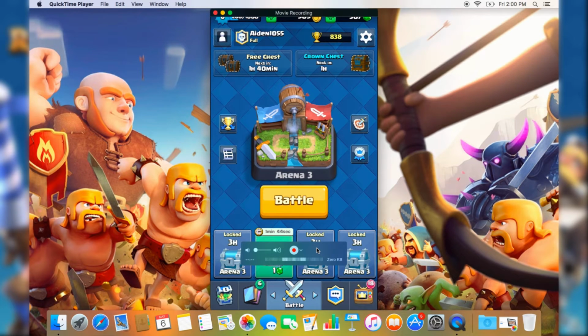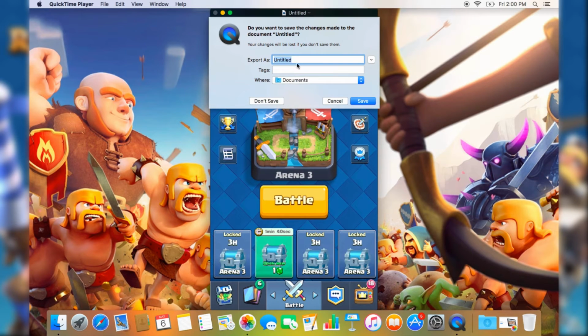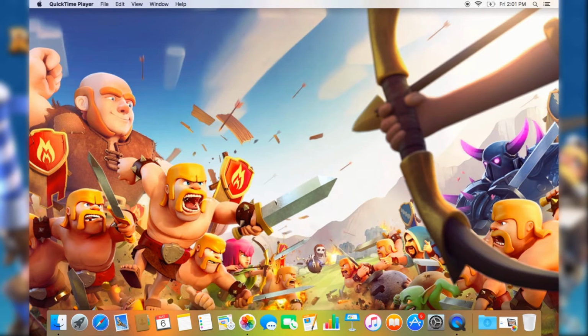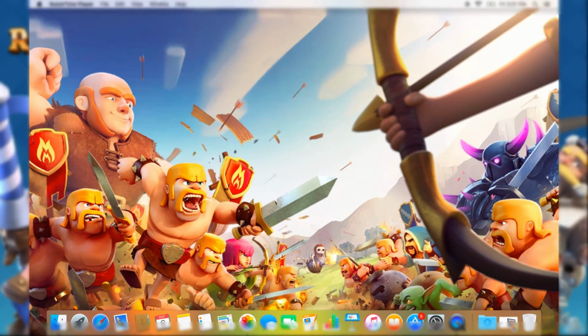When you're ready to record, all you've got to do is hit the record button, and when you're finished, just hit the stop button. Now you can watch your video back or anything, but when you're finished and you're ready to start editing, what you have to do is just hit the X button and it'll ask you where you want to save it. I'm just going to name it clip or whatever, and I'm saving it to my documents, and then all you've got to do is hit save. Now that's done, it's time to start editing your video.